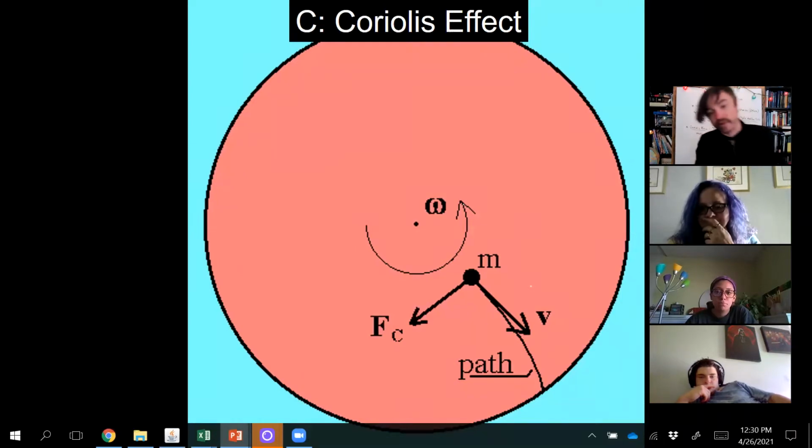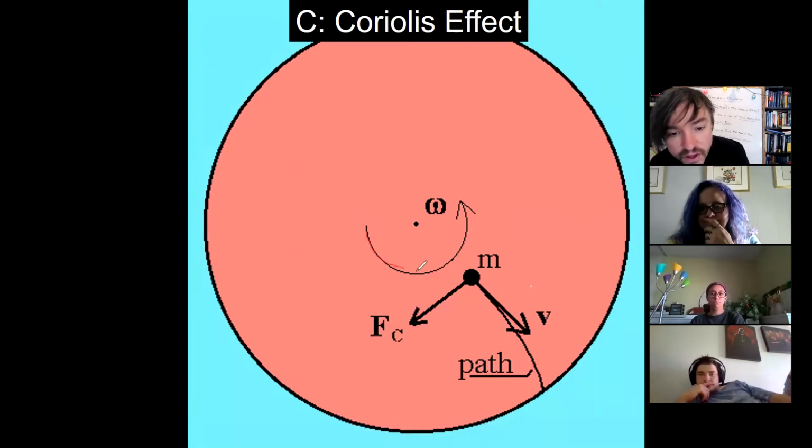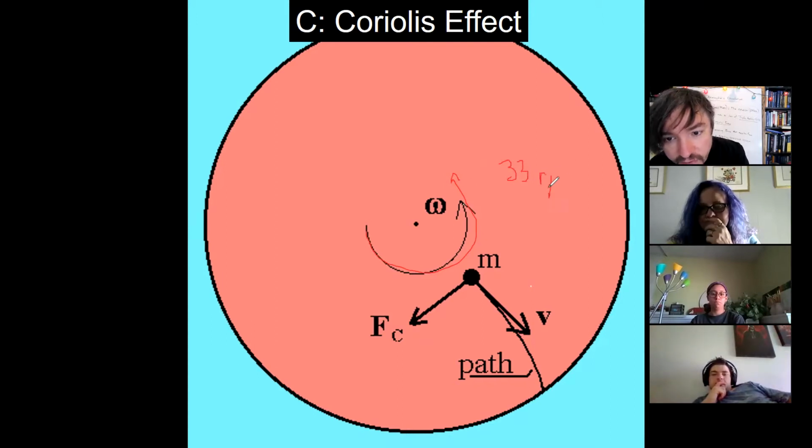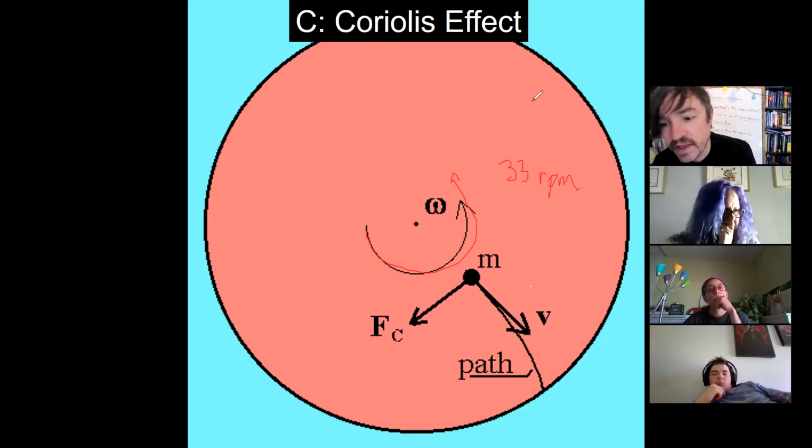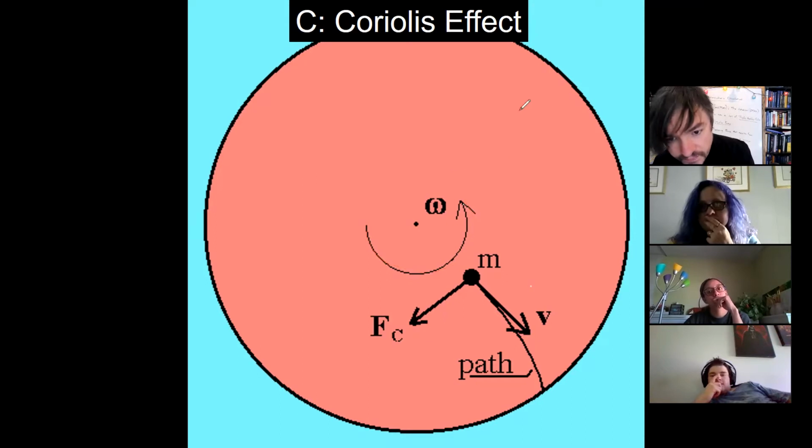So you put your record in a record player, and as it spins and rotates, the record is rotating at, they call it 33 RPM. That means 33 rotations per minute. You can think of 33 rotations per minute as something like an angular velocity.